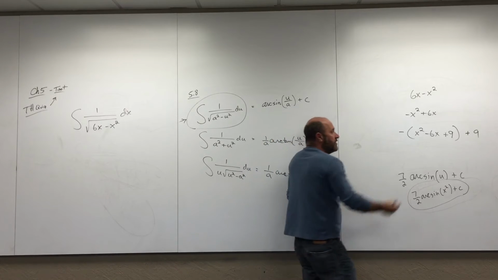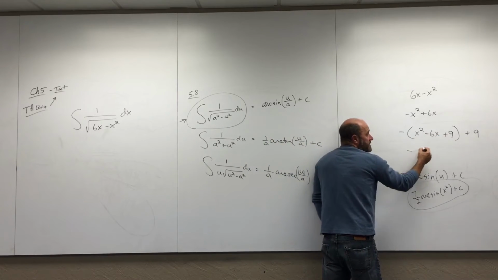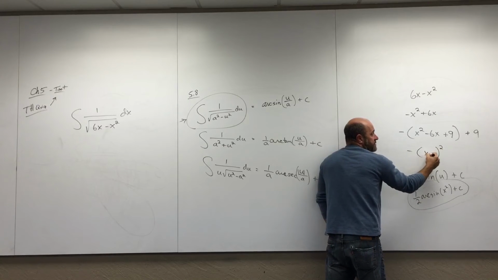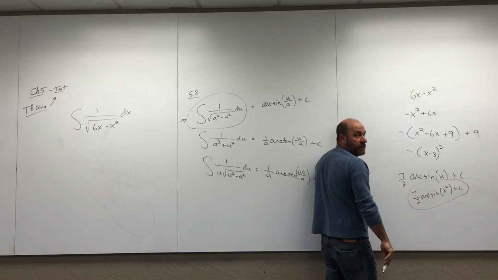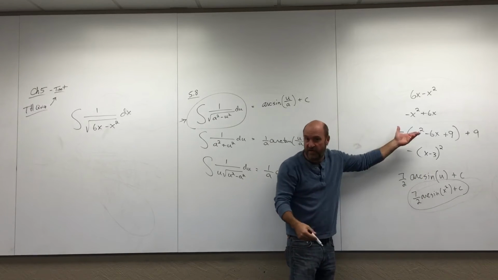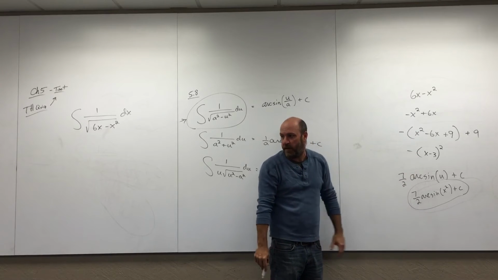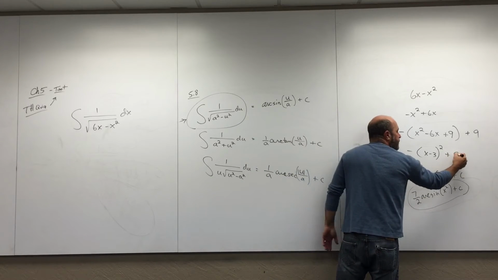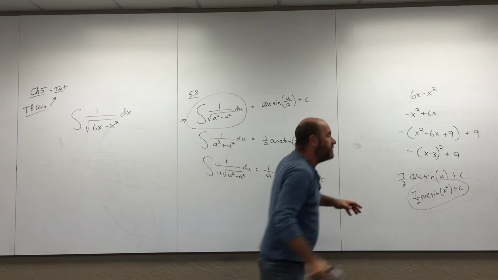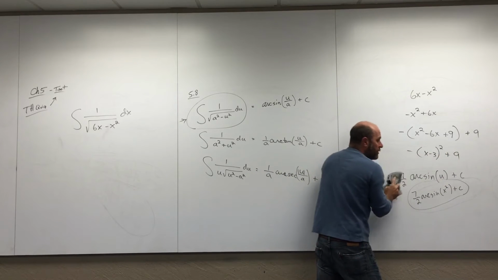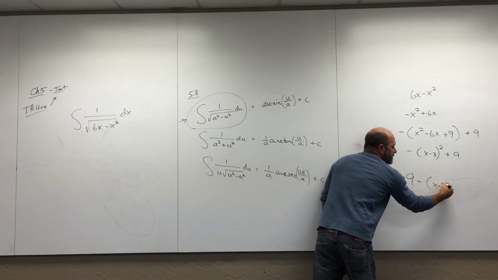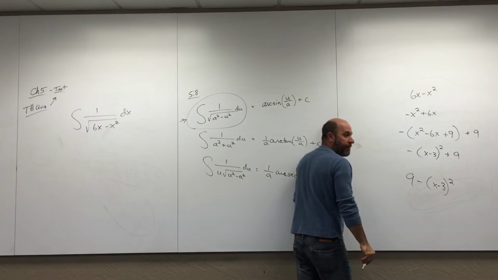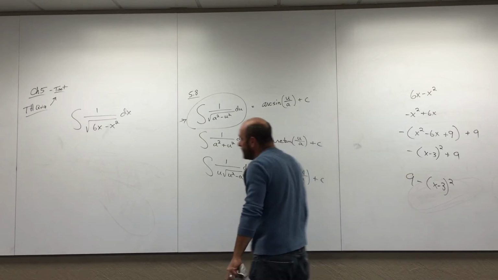Now watch. This is a perfect completed square. What is it? That's the whole point. It's an x minus 3 squared. If you know algebra, that's a perfect completed square. It's a perfect square trinomial that factors into a perfect square. This is a plus 9. Now I want to write these in the opposite order. Watch this. 9 minus x minus 3 squared. So that's all the completing the square work.